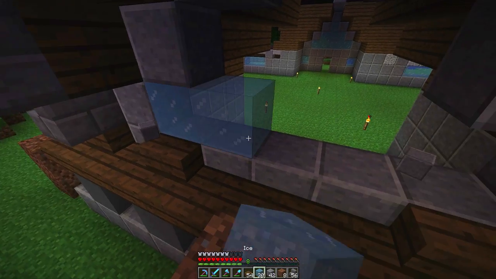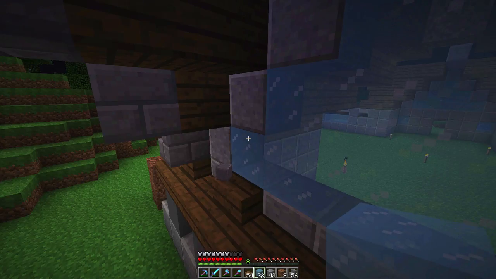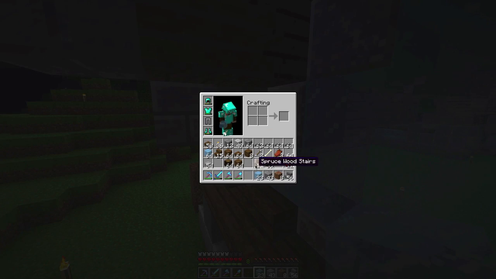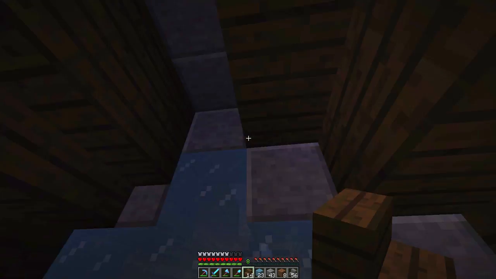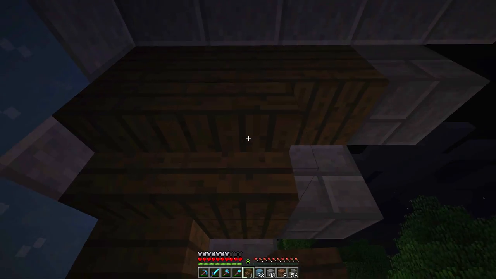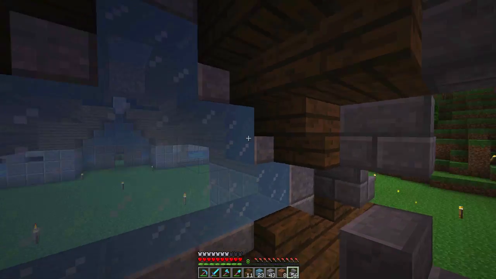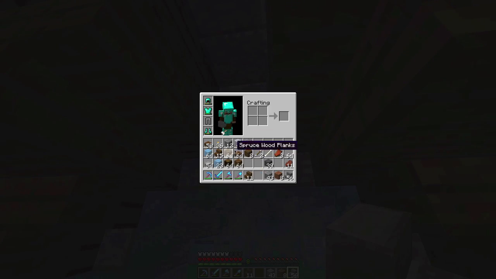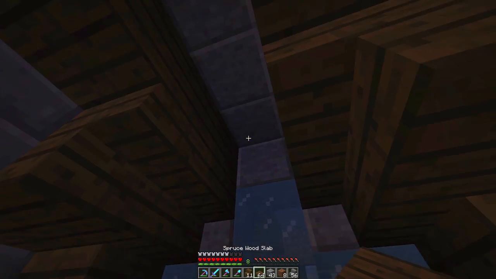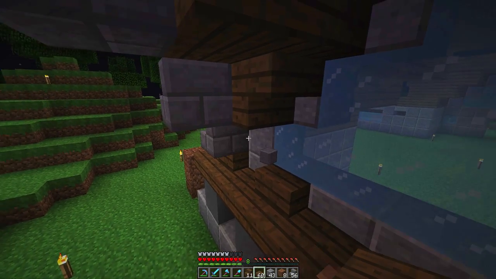There we go. I really like the ice. I just think it adds a little extra color to the design, and breaks it up from the browns and the grays and things like that. I think it adds a lot to the design, and I've wanted to build with the ice for quite some time. Let's see here. Let's bring out our half slabs and bring them across here like so. I think that looks nice.